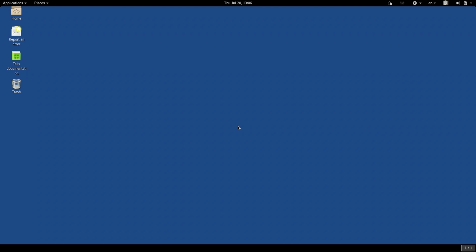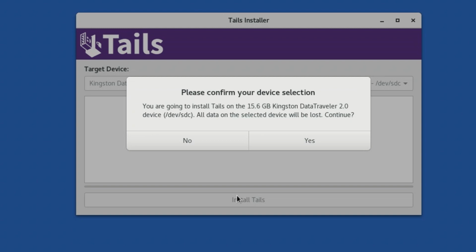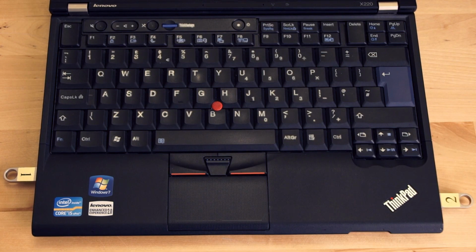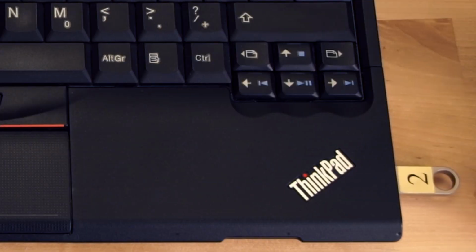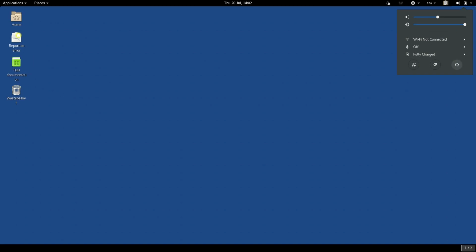Once you're within the intermediary Tails, you can insert the other USB and install Tails onto that, creating the final Tails USB. You can now remove the intermediary Tails. You can bin it or repurpose it if you like. You're finished with it. Now that the final Tails USB is being created, we can restart again and boot into that. Once it's booted, you must now do some configuration, and once you're finished, you can restart a last time. You now have Tails installed.